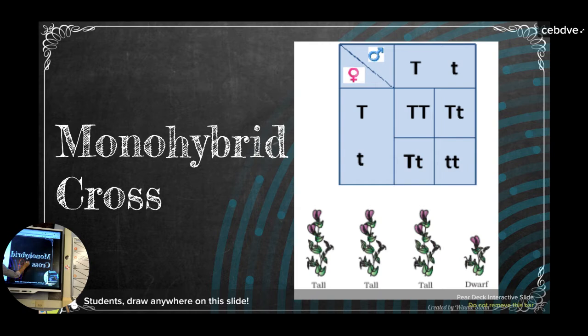Multiple alleles would say you don't just have big T and little t. You could have T1, you could have T2, you could have big T3, and then little t. That's multiple alleles. There's still only two spots on your homologous pair, but you have more than just big T, little t. So you could get T1, T1, T1, T2, T1, T3. Are you with me on this? T3, little t. That gives you a lot more genotypes and more than likely more phenotypes as well.